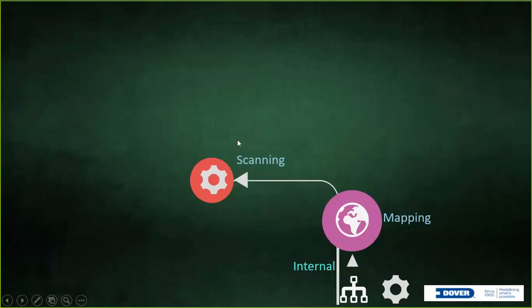Any questions so far among the three steps? Okay, I think no questions so far.